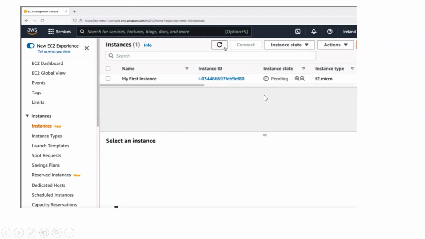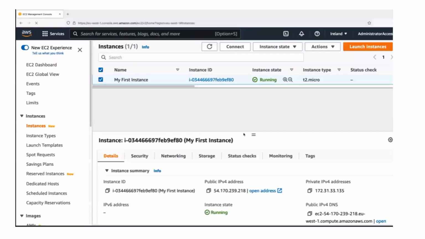Just wait for a few minutes, maybe 5 to 10 minutes, and your instance should be ready or running. Yes, it's in running state. You can see, your instance is ready to be used now. If you choose your instances, you can have various instances available over here. Various instances means you have launched different EC2 servers.